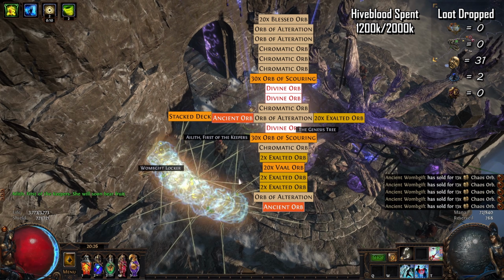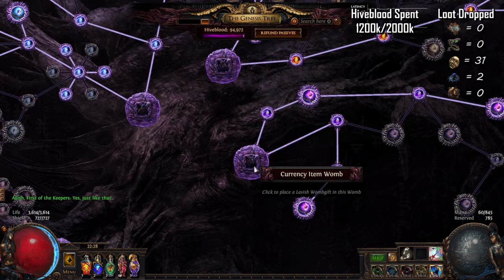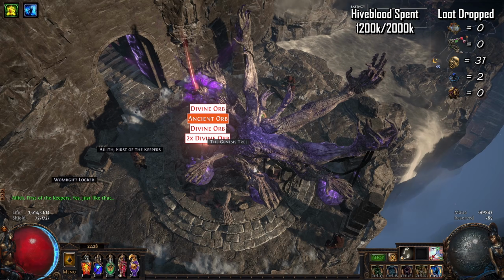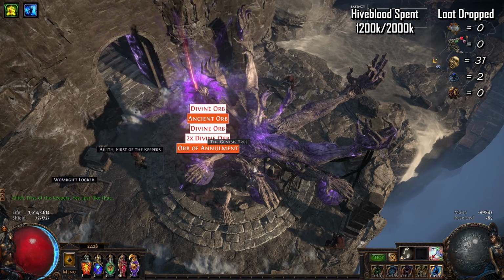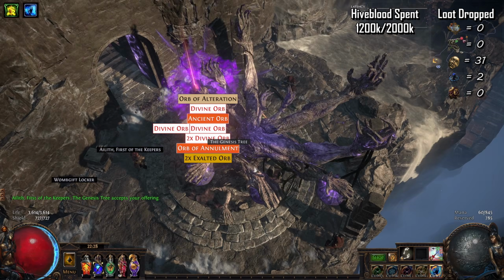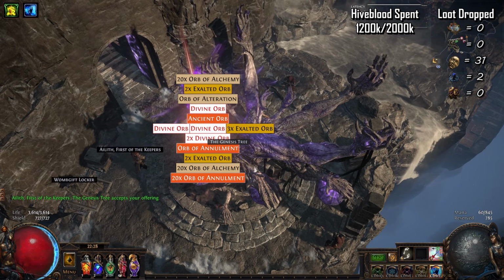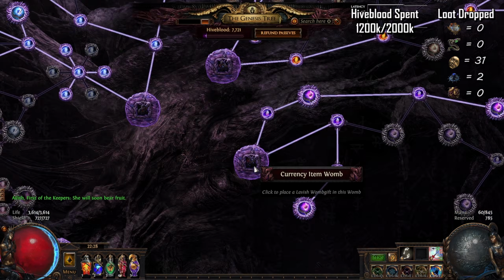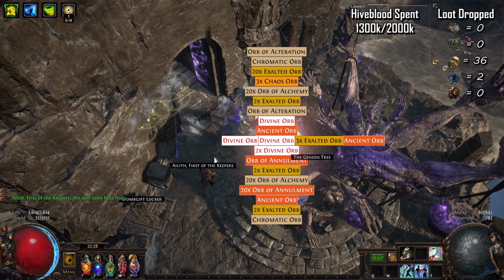Started really strong there, but I couldn't make anything good happen for the rest of it. Much like my final round of the lucky rolls. Let's get that mirror. 5 divines? Not the worst ending, I guess.